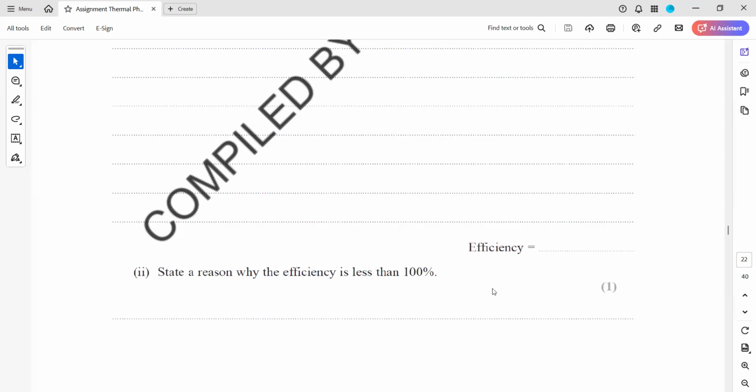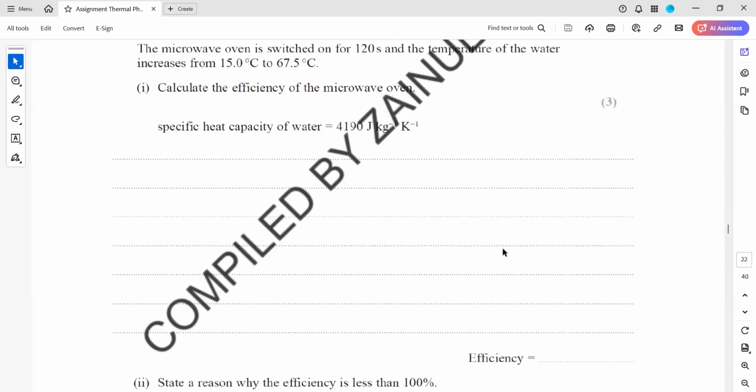Instead of saying heat loss to surroundings, in A levels it does not look like an appropriate answer. You should explain your answer more, because heat loss to a surrounding is a very general thing. Heat loss to a surrounding, in what? Heat loss to a surrounding absorbed by the body of the microwave, heat loss to a surrounding absorbed by the flask. So not only heat loss, that is not the way to write. You should say specifically what happened to that lost heat, especially when you're answering a question in thermal physics.